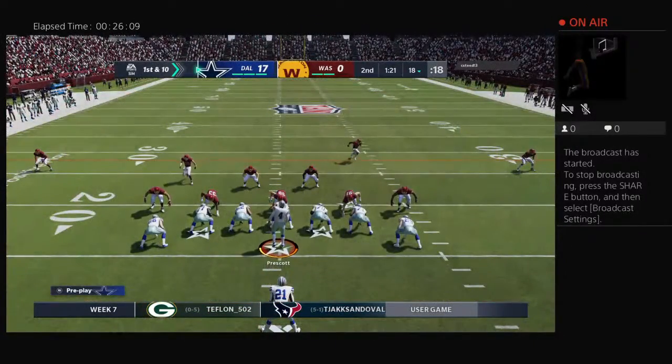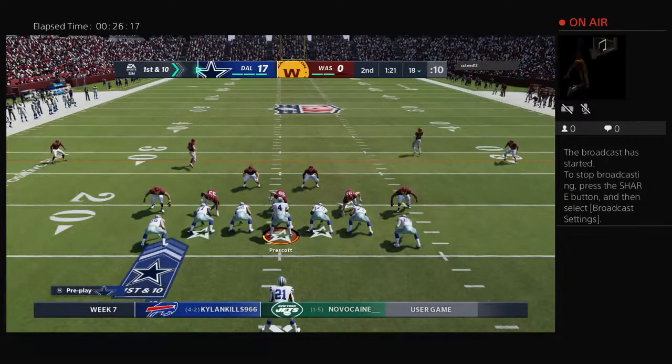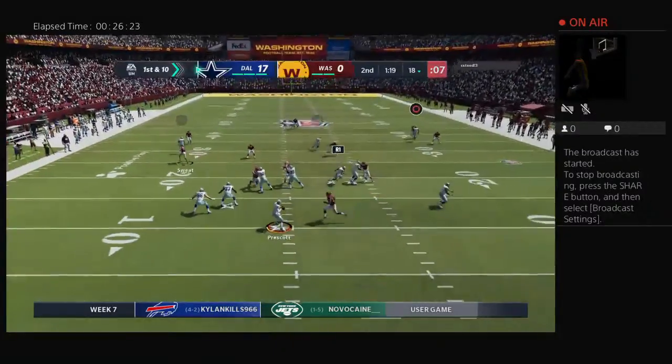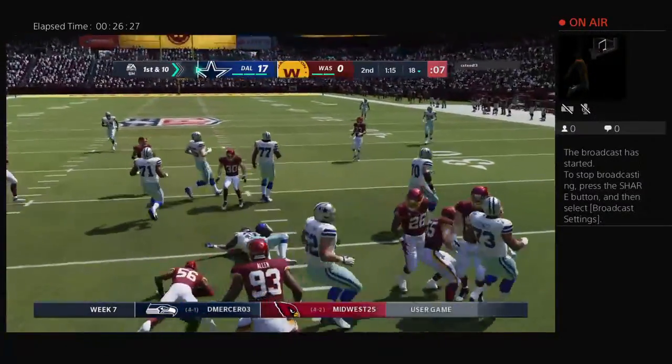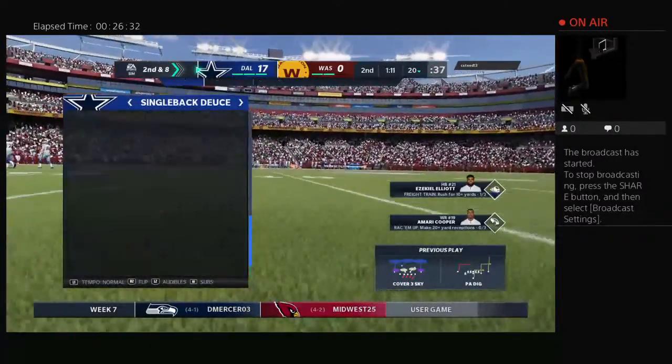About set for this next drive by the Cowboys offense. Still more than a minute to go, so there is time if they want to mount something here. Not only time, but they have 3 timeouts at their disposal as well, so that changes everything that you're doing here. Without those timeouts, you can only work the sidelines, hoping to get out of bounds. Here, the middle of the field's still available because you can call timeout and regroup. That catch good for only a couple.